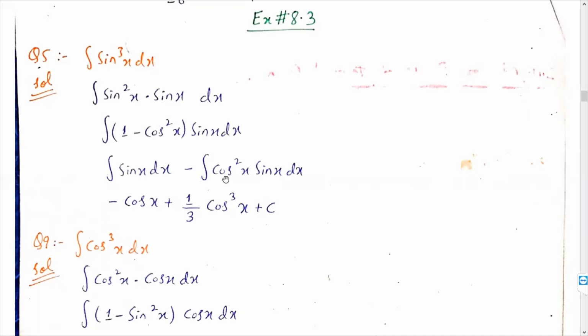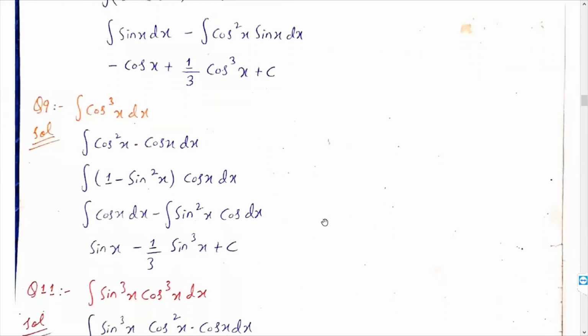Now we can do integration. The integral of sine is minus cos. As we know, if the derivative of a function is written in front of a function, then we can increase the power of the original function and divide it by that power. The derivative of cos is minus sine, it's written in front of that function, so I can increase the power of cos by 1, so it's cos cube by 3 plus some constant of integration.